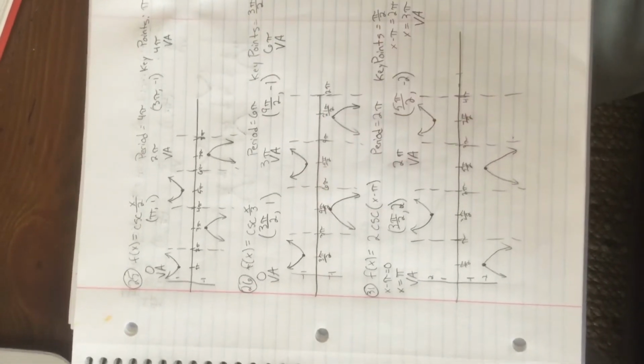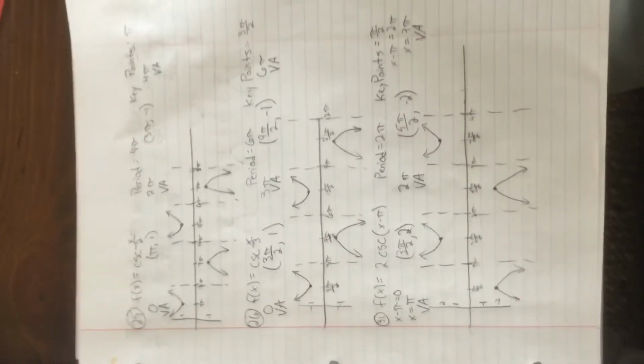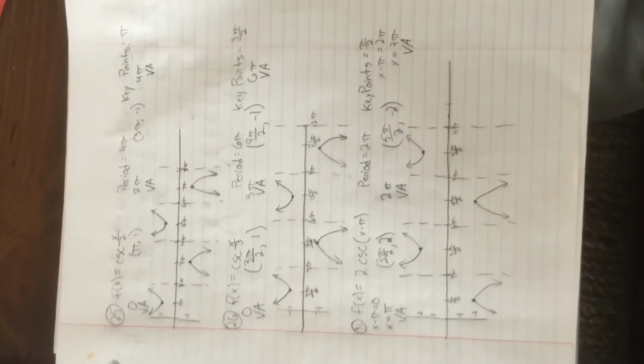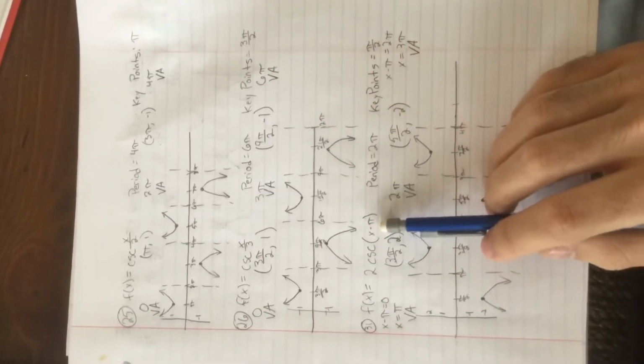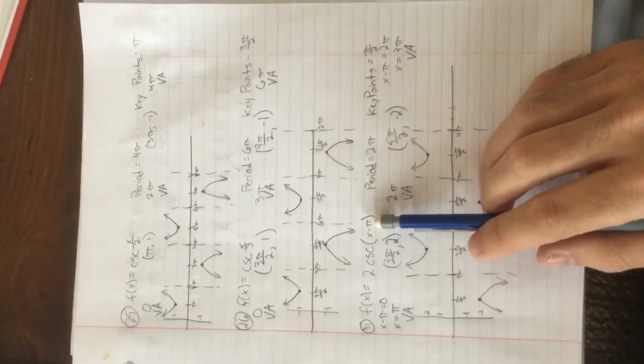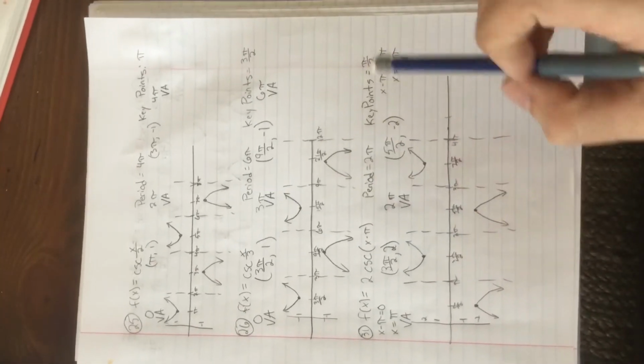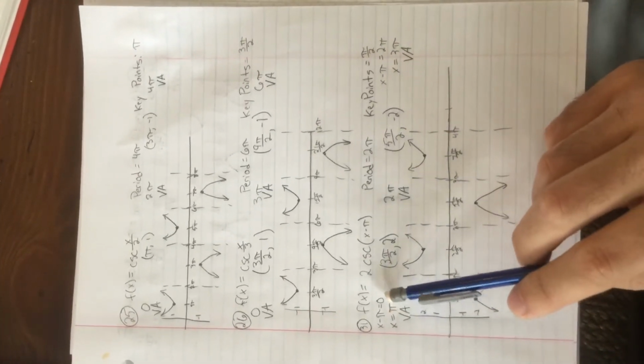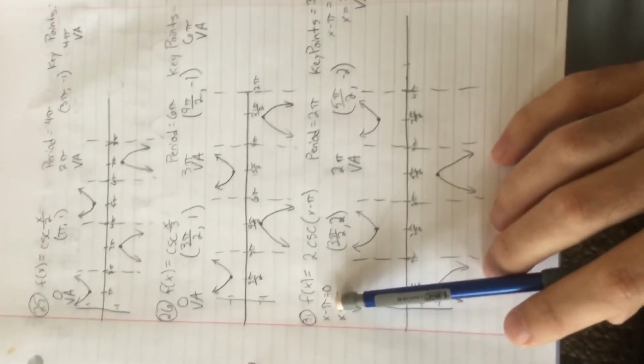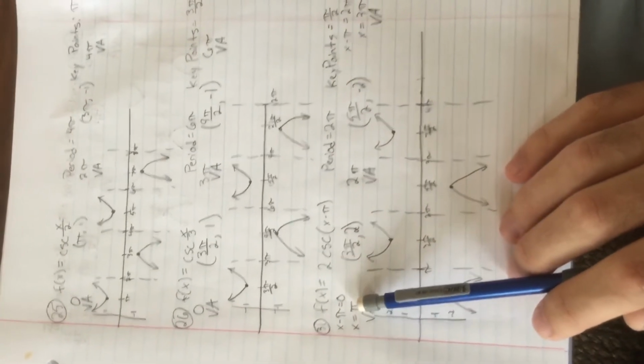Moving forward to number 31, these are the ones I'm going to go through, 31 and 32, because these are the first ones we've looked at with a phase shift, all right, with the c value. We can see here that we have minus pi inside of our function, so we know that that is actually going to shift to the right by pi, okay? Which we can see here when I came up with my starting point using this right here, starting point bx minus c equals 0, all right? Here we have x minus pi equals 0, and we get pi being our starting point.